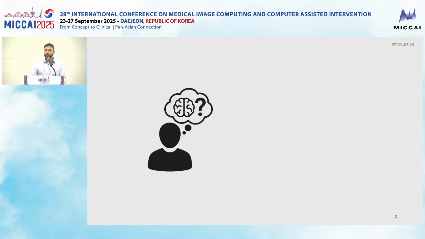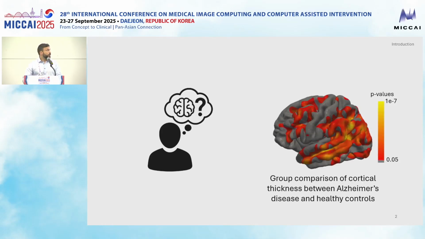I'm sure that most of you are aware that dementia is a clinical syndrome that is characterized by progressive decline in cognitive function. Each year, millions of people are affected and suffer from severe limitations in their daily life. From a neuroanatomical point of view, many types of dementia are characterized by distinct morphological changes in the brain. For example, on the slide you can see the pattern of cortical thinning in the cerebral cortex, which is due to the loss of neurons in these regions.